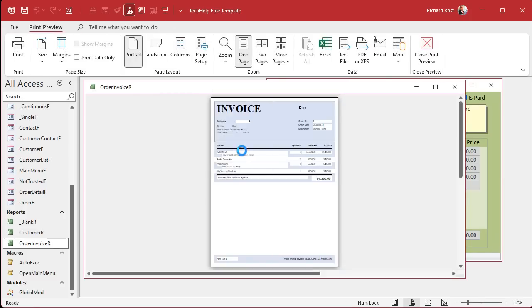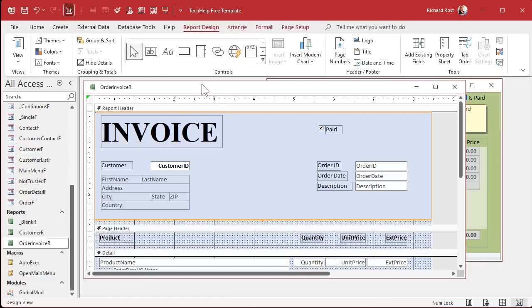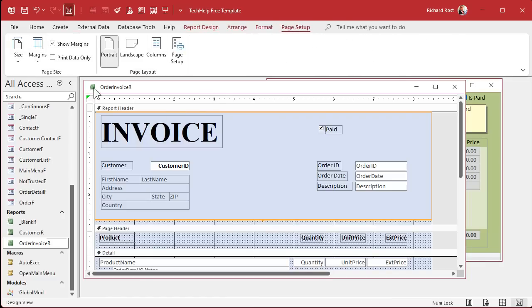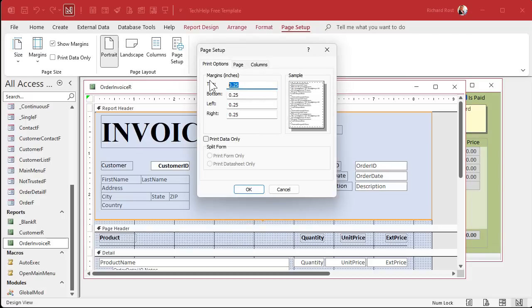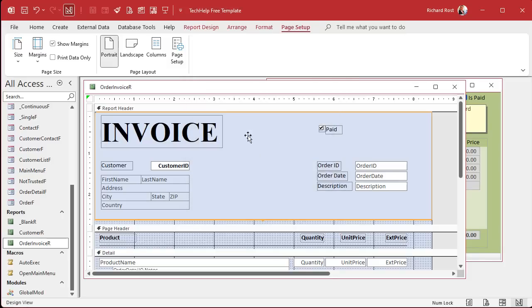You can't set the margins to 0. That's another one of the limitations. You go to page setup and go to margins, all right? Or in here. You could try setting these to 0, but no, 0.2 is the smallest, depending on your printer. So there's really no way to easily do that inside of Access by itself.